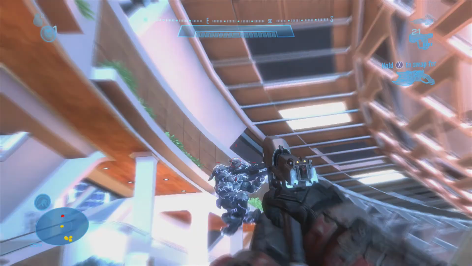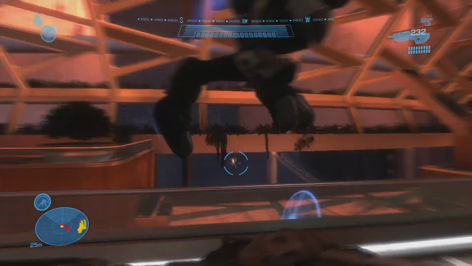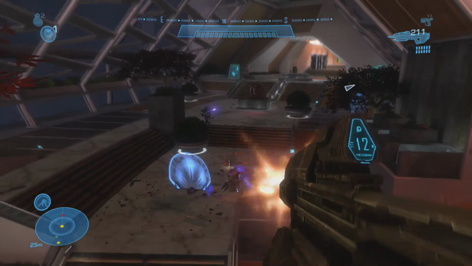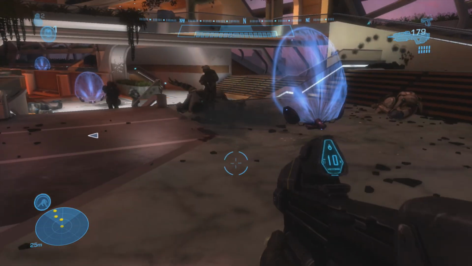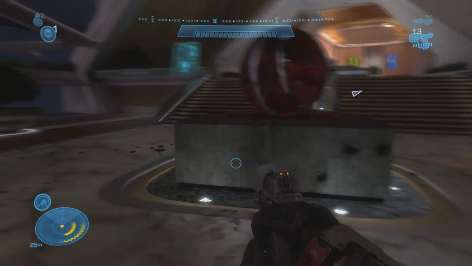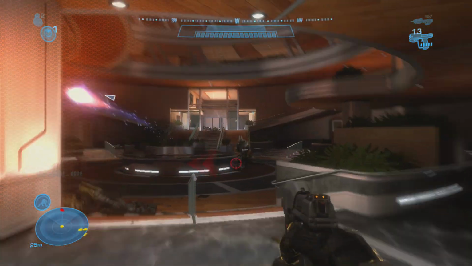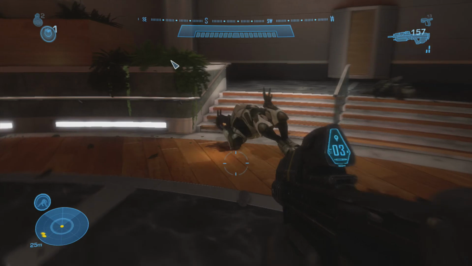Oh, jump pack elites. Oh, here they come. Uh-oh. Look out. He's already dead, Marine. But you never know, he could have survived. It's always good to kill them just in case. Oh, skirmishers. Hello. There you go.